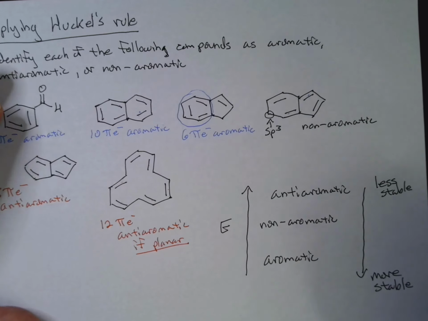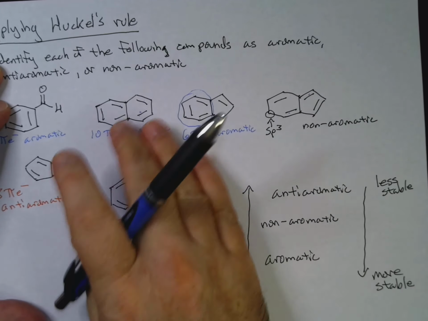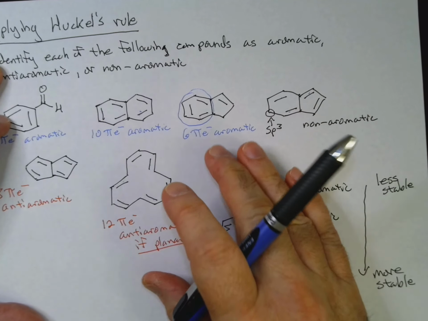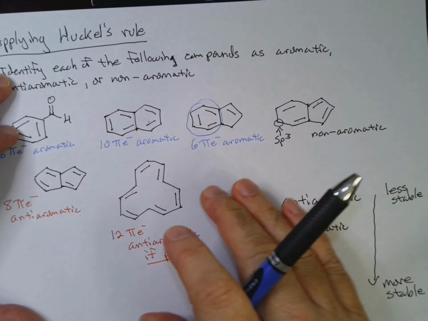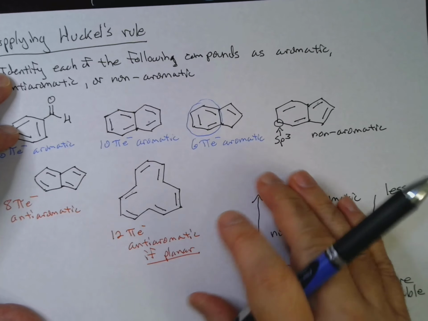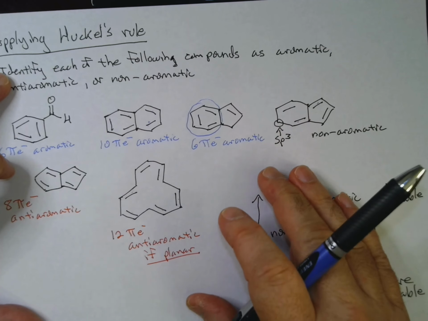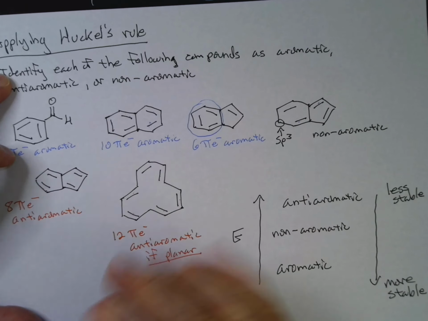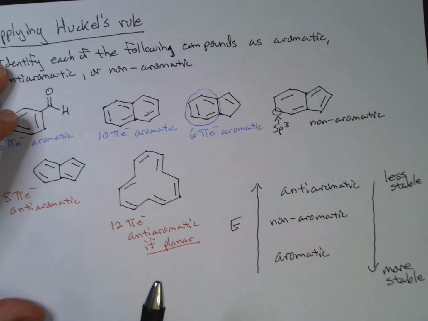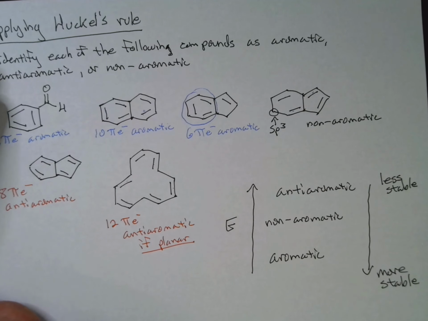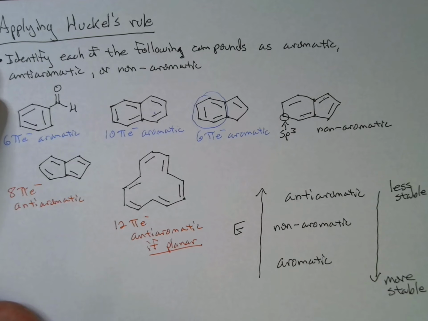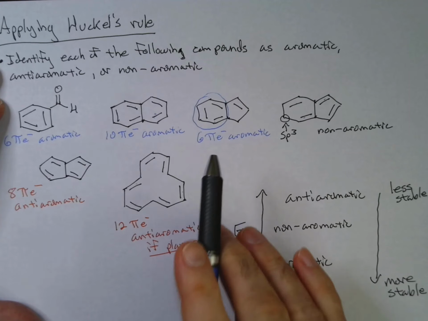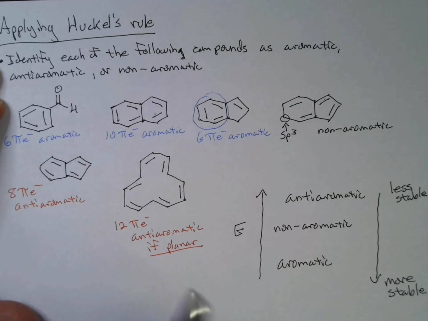And in the next lecture video, we'll look at some more examples. These are only hydrocarbons here. We'll look at what we call heterocycles. So we'll look at compounds with heteroatoms, that is nitrogen, oxygen, sulfur. And we'll look at ions as well and look at aromatic ions. I do advise you to look at the practice problems because, well, what I'll be asking you on the quiz, I will be asking you to identify compounds as aromatic, anti-aromatic, or non-aromatic.